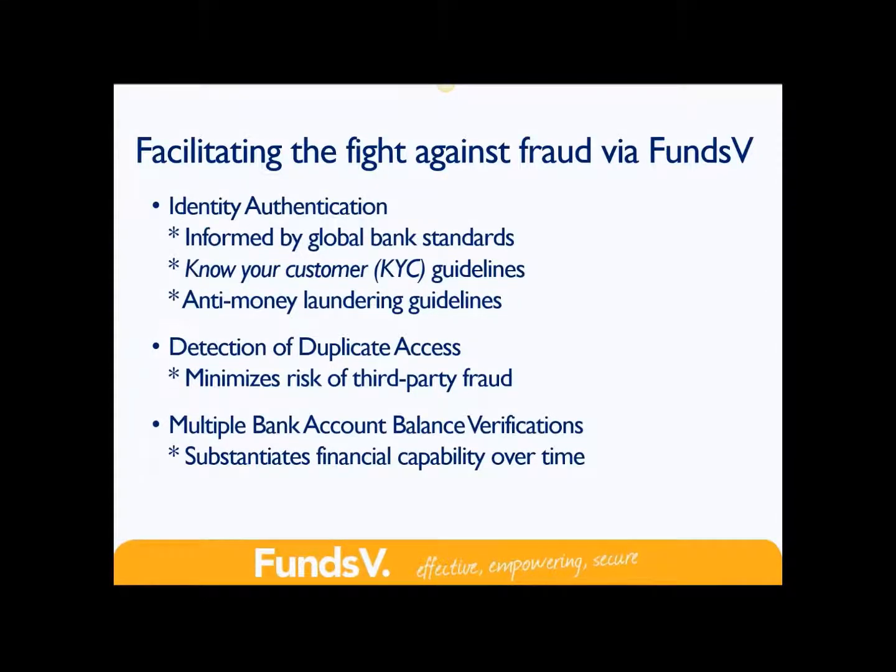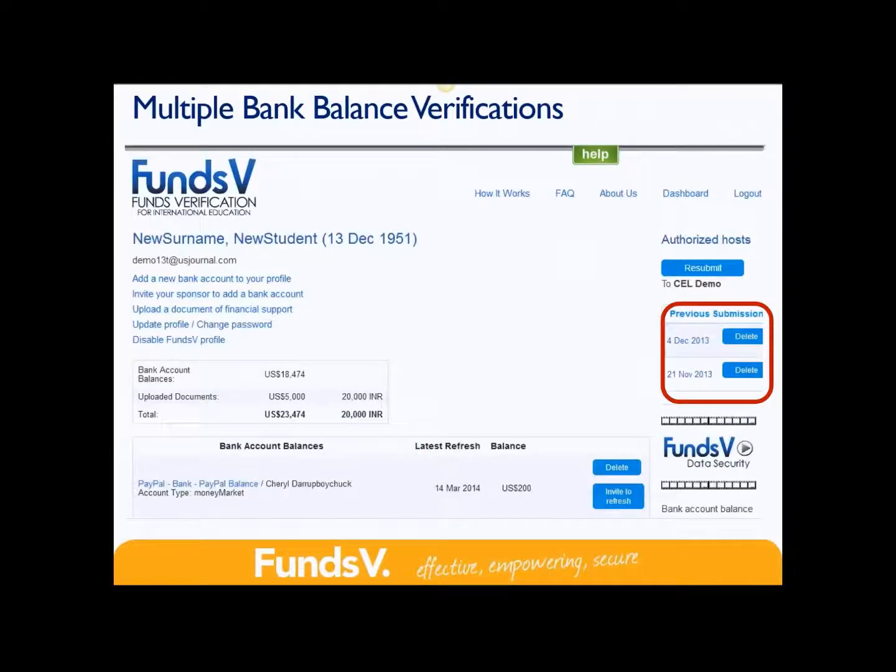So lastly, multiple balance verifications. In just a few minutes, bank account holders from any of the 4,000 banks in our network may refresh their 90-day balance histories within their FundsV profile, enabling qualified students and their parents or sponsors to substantiate their financial capacity over time. So FundsV keeps a historical record each time a student submits their completed profile to their authorized host institution. So the admissions counselor can pretty easily see if there's that steady stream of income, or if the proverbial red flags pop up for one reason or another.